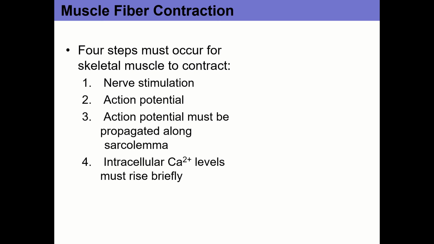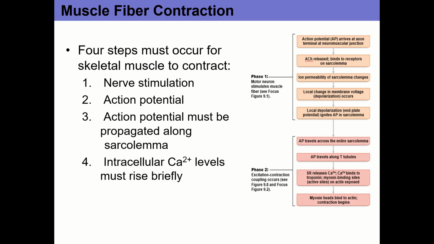The same thing effectively happens in a muscle cell, that the muscle cell is also going to be negative relative to the outside, and then it's going to experience a change in charge. It's going to go from negative to positive very temporarily, and that charge is going to be a wave of depolarization, or wave of change in charge, and that wave is referred to as an action potential. So that action potential has to spread along the sarcolemma. Again, that's the muscle cell's membrane. And then that change in charge is going to cause the release of calcium from the sarcoplasmic reticulum, which we mentioned last time. That's the important thing I want you to know about the sarcoplasmic reticulum, is that it stores calcium.